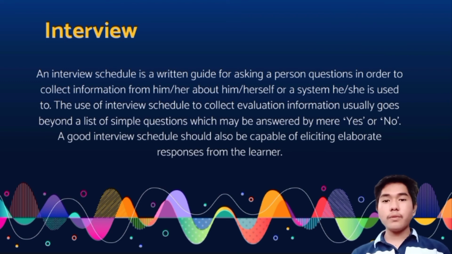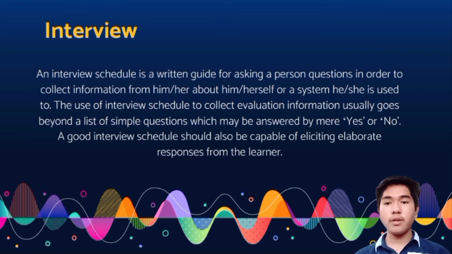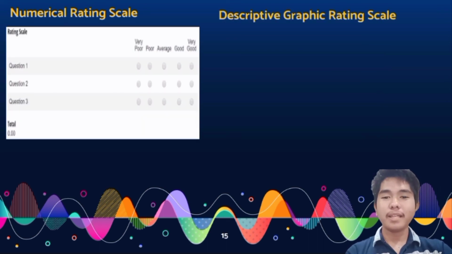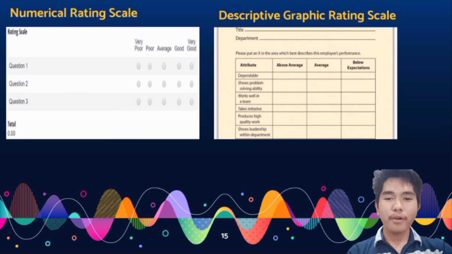The use of interview to collect evaluation information has some merits. They include, it could be used to collect information from kindergarten and lower basic pupils who cannot read and write properly. It gives the teacher the opportunity to have direct interaction with the respondents. It would, however, be mentioned that the use of interview in collecting evaluation information is prone to subjectivity, and the analysis of such information is always very difficult and time-consuming. We have provided examples for numerical rating scales, descriptive graphic rating scales, semantic rating scales, Likert scales, self-report, and interview.